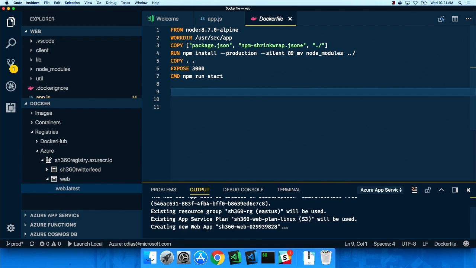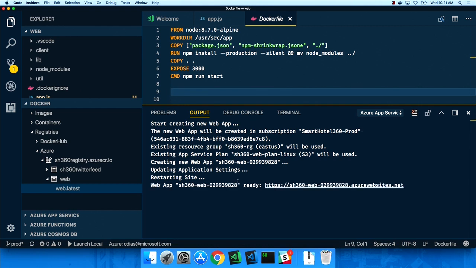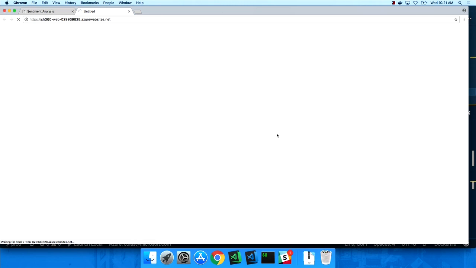And we'll hit Enter. So what's going to happen now is on that machine, we're going to go and provision that web application. That'll only take a second to do. And once it provisions the web application, we're going to set some properties on it. And we're going to say, hey, here is the image and the registry to go pull from, which is what we've done here. And we've restarted the site to get it going. And now we've got a link to our application hosted in the cloud. And now I can hold down Alt, click on that, and we're going to browse to the site.